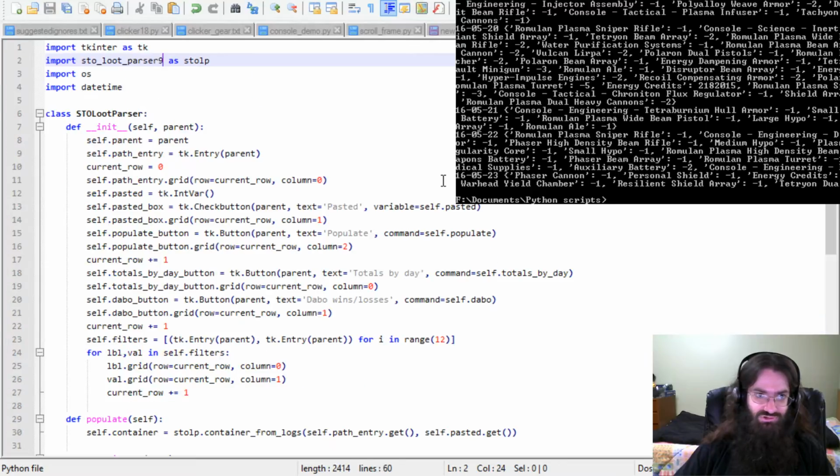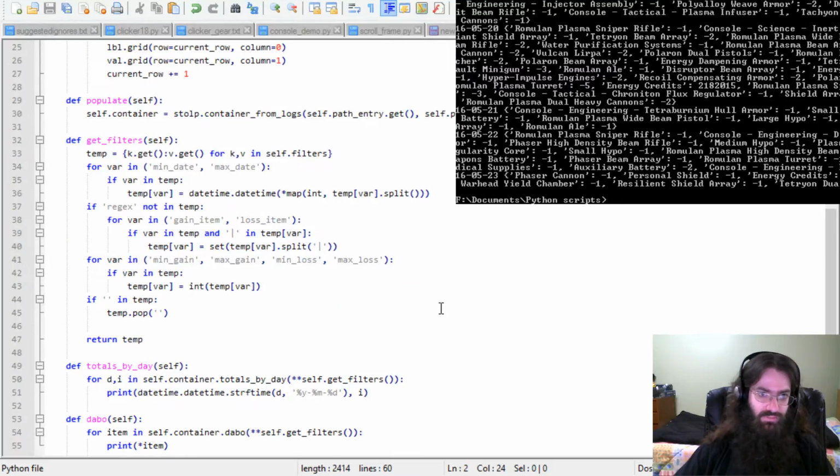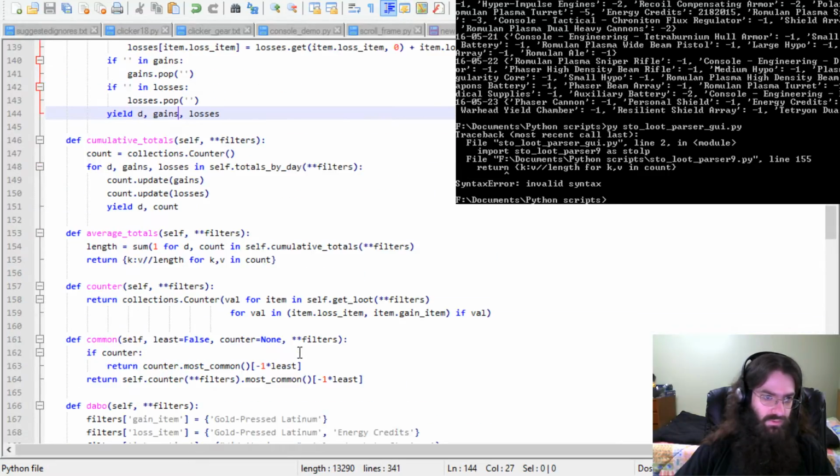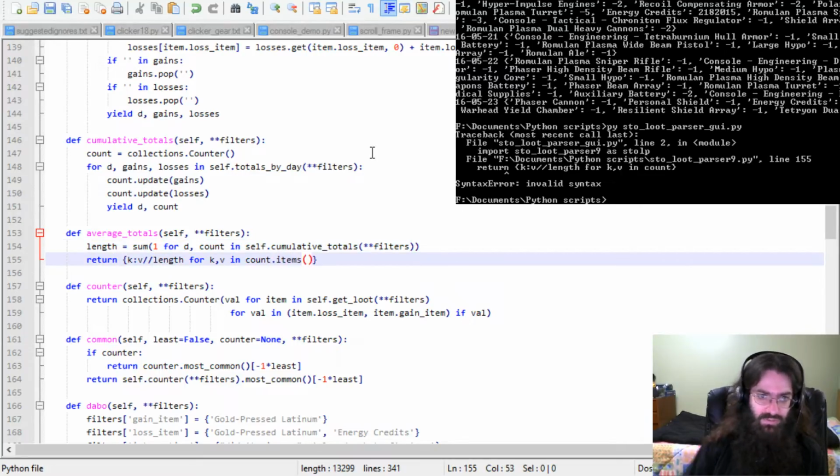Let's try that again, because it wasn't actually doing anything in particular. We could test that, but the change we made to the other thing was importing the wrong one. Anyway, invalid syntax. Oh, return 155. What did I do wrong? Oh, I missed a thing. And this needs to be items, of course. Okay, let's try that again.